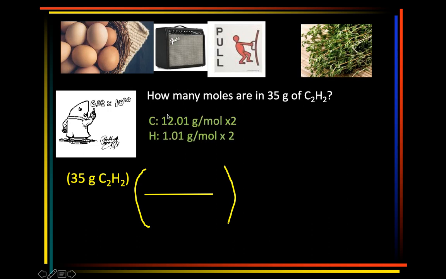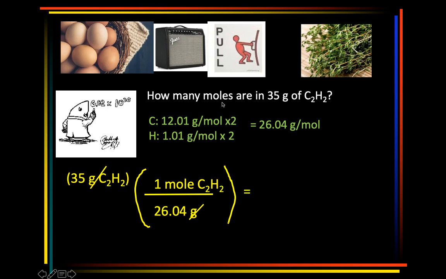So I've got carbon, which is 12.01 from the periodic table, times 2. Hydrogen, which is 1.01 from the periodic table, times 2. Add all of that together equals 26.04 grams for every 1 mole. Okay, so grams needs to cancel. So remember in DA, that means it has to go in the opposite spot. It's on the top right now, so I need to put it on the bottom in the next step. And then 26.04 is equal to 1 mole. This slash means these two things are equal to each other, top and bottom. So here's on the bottom, 26.04, so I need to put 1 mole of C2H2 on the top. Grams will cancel. I'm left with moles of C2H2, which is what the problem was asking for.